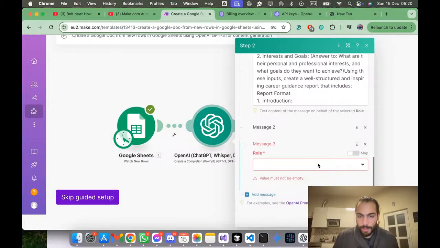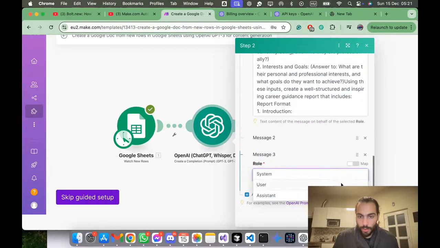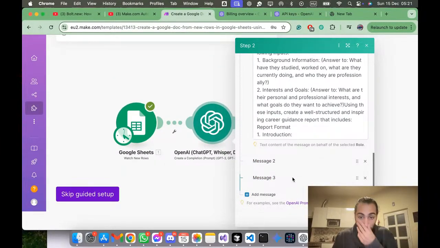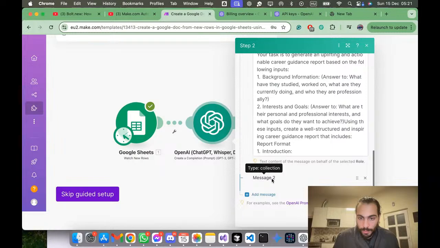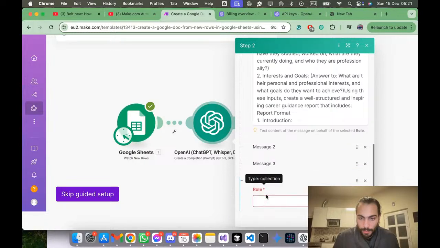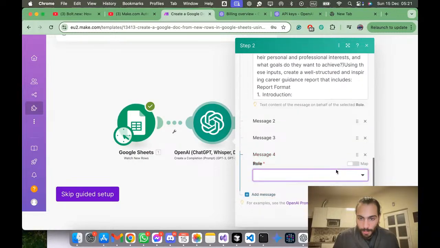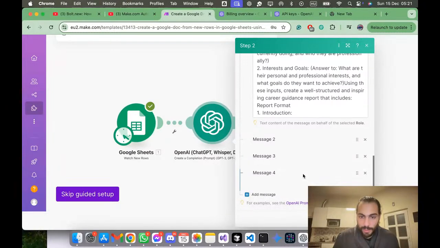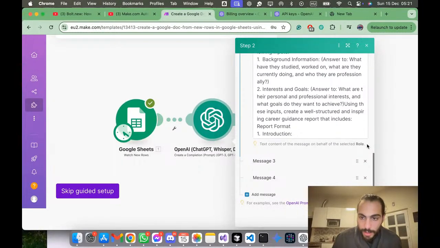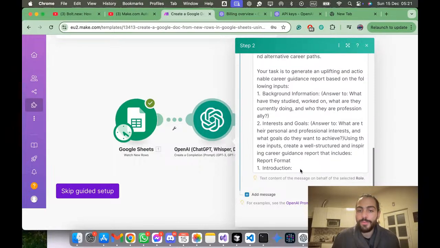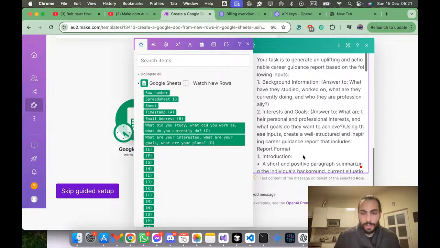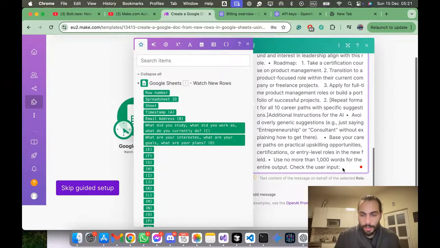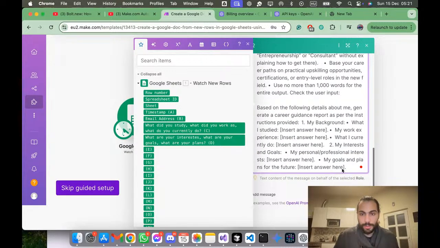If I can add a message with the role of a user. It's strange, so I cannot prompt the user. So if I specify system, I still cannot see anything. Maybe this is the demo. So I can add it in the end here.